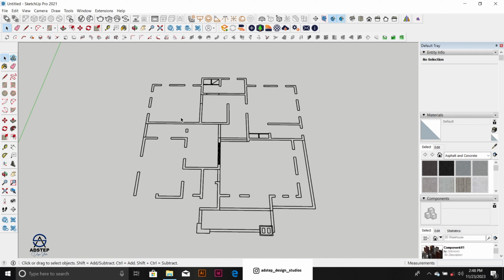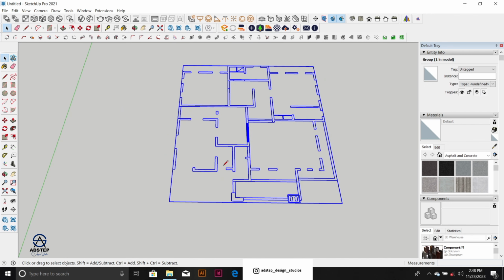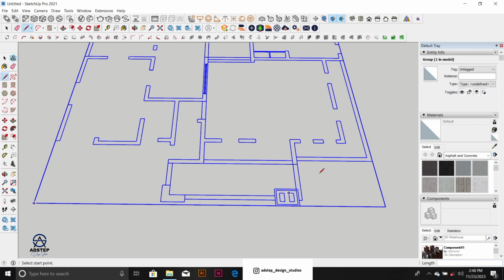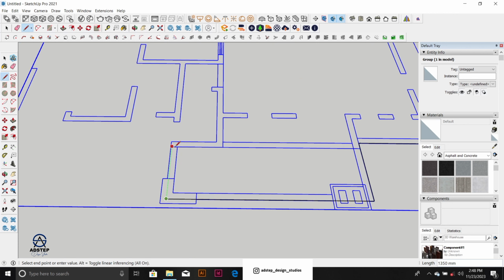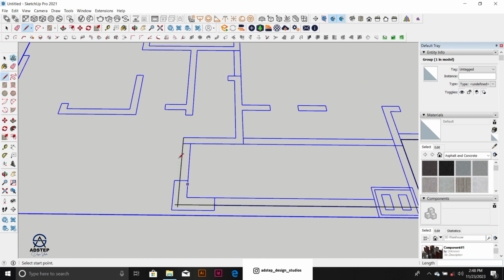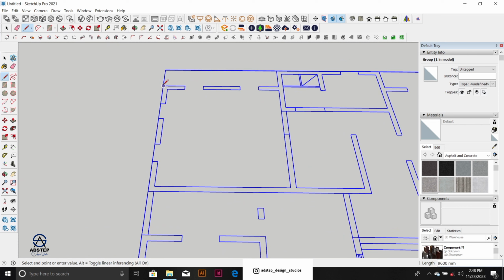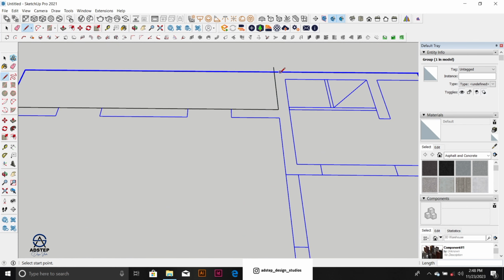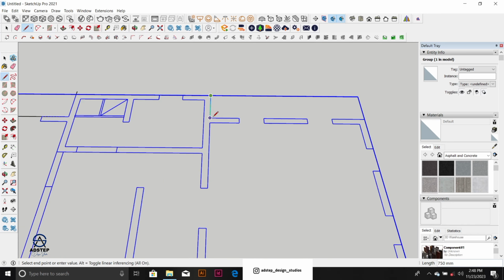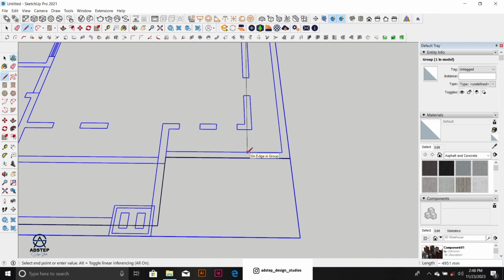So let me put the foundation now. The foundation slab. For us to do it, you can just do it like this. Press our line. I'll be placing it like this. You won't enter the group, just draw a line around it like that without entering the group. So I want to put the foundation. We are going to see what I mean now.